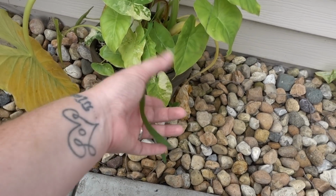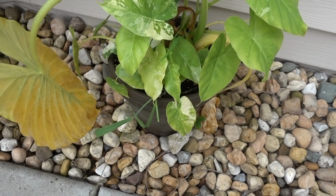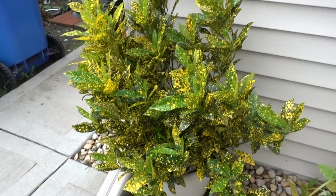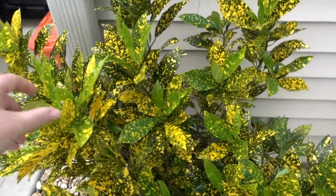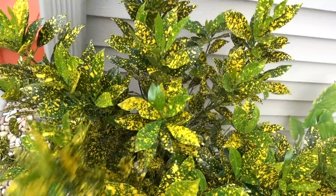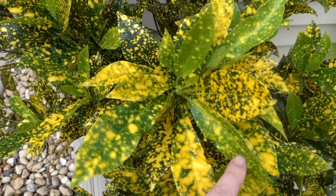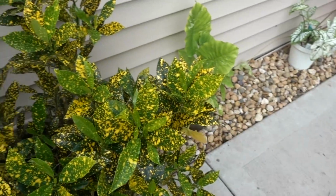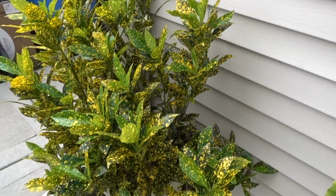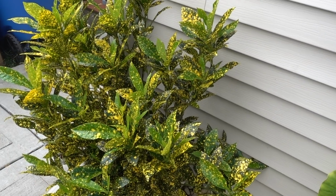Look at this weed. It's like all the way out to here. Let's pull that out right now while we're here. Oh my God. Our croton that I rescued from Mariano's. It was like 11 bucks. It is huge. It's been really happy here. I just don't know how happy it's gonna be inside, but look, this is all new growth. All of this inside there. It's so happy. Oh, I don't know. I may just find a spot inside for it. So for these bigger plants that I might keep, here, I'm gonna turn this camera around.